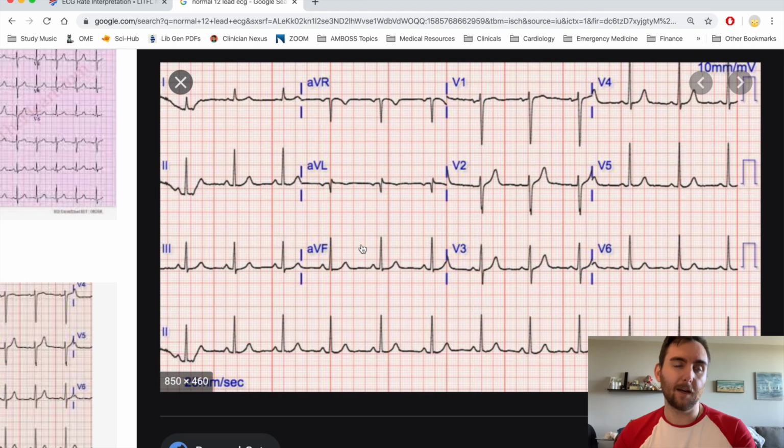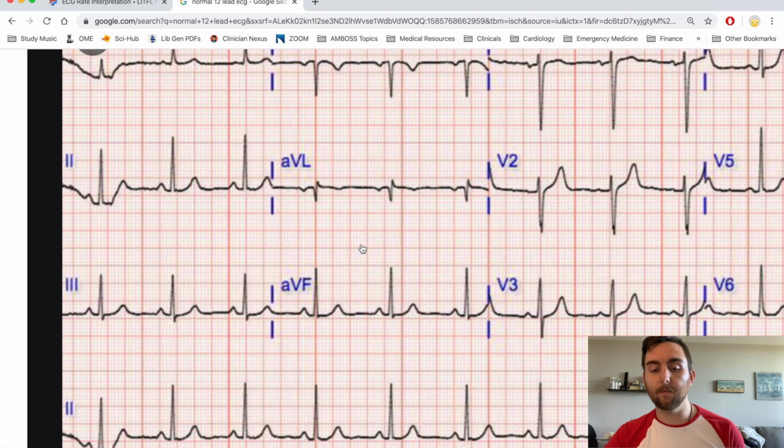But there's also a trick we can use to calculate it more quickly. It's, I don't know what you call it, the 300 rule, I guess. So what we're gonna do is find a QRS complex, which I know we haven't talked about. This is a P wave, this is a QRS, and we have a T wave. We'll get into those later. But this big spike is called a QRS complex. This is where your ventricles are actually contracting.